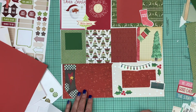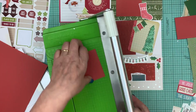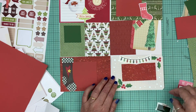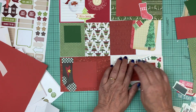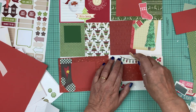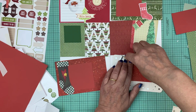I didn't realize how low I was until I got quite a bit into my December daily, and then I was like, whoa, you don't have a lot of these specific colors. I was kind of going back and forth on whether I was going to buy stuff this year, but I decided to wait till next year and try to use up a lot of what I have. And one of the things I've had in my stash for a few years are these rub-ons from Chamel. And these things, man, if you don't use them when they're kind of new, they don't work very well.